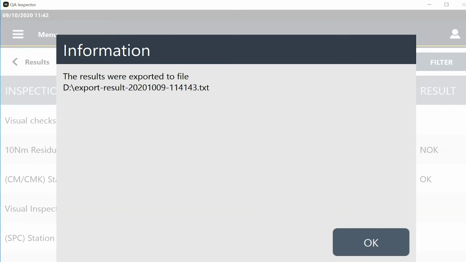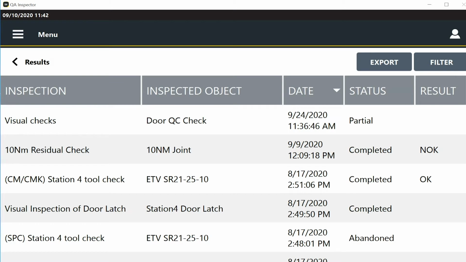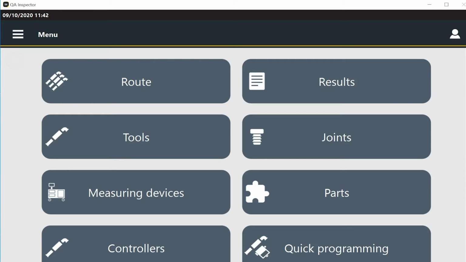The same procedure is true for the STpalm. The STpalm requires a micro SD card to be inserted behind the battery cover on the back of the handheld. That's where we would have our external memory for that. When we go to the results screen in the upper right, there are 3 dots, and we click on those 3 dots, and you'll see an export option under there. So again, the procedure is the same, just slightly different activities.